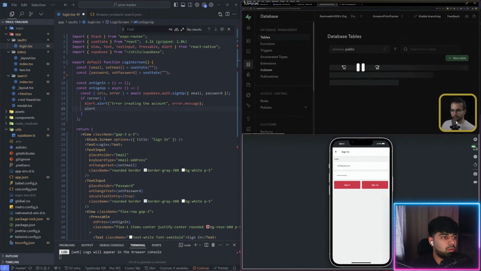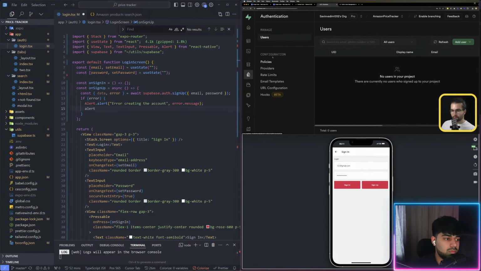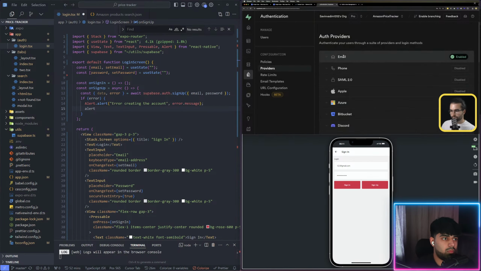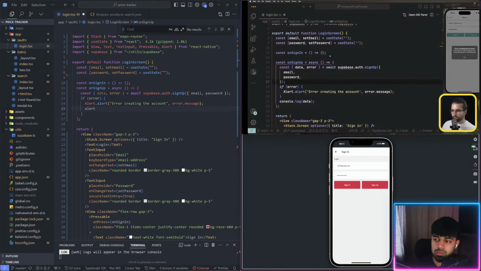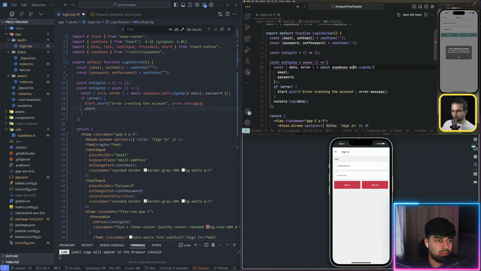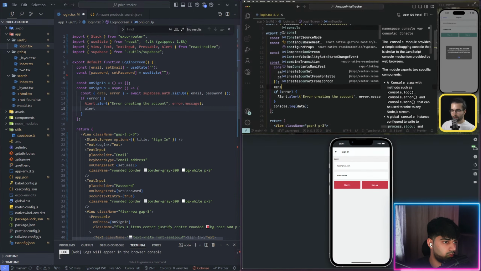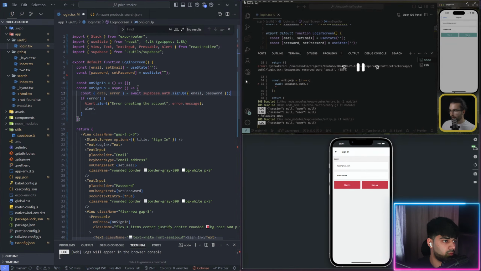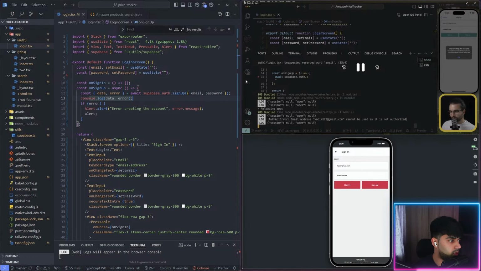And in our case, auth sign up, email and password. And we get the error. Let's go ahead and console log the error to see what's going on there. If I sign up again, console log data error. Okay.